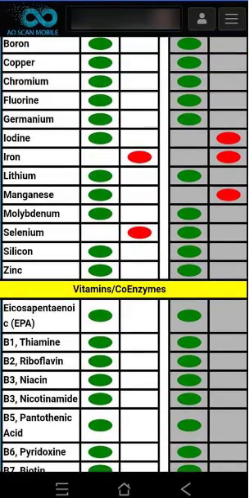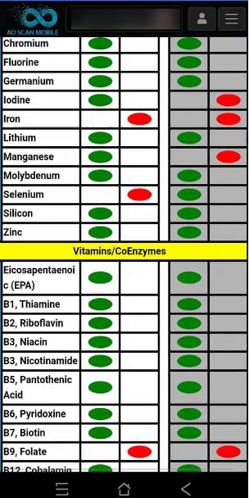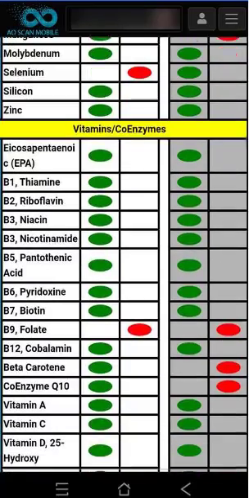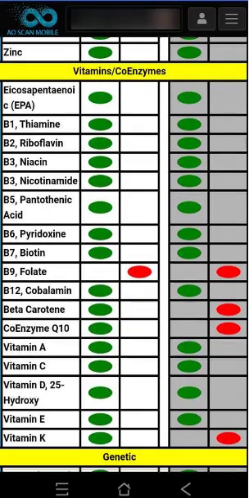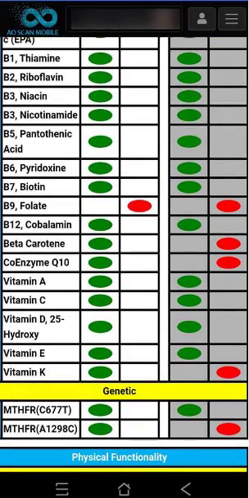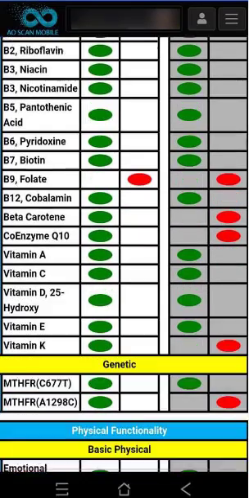So you want to increase assimilation of minerals, and I would begin by thinking about vitamin K, vitamin D, iodine, boron, and just making the gastrointestinal linings healthier. Okay, going down to look at vitamins, we're seeing not enough folate. That's a big one in our world today, so you want to make sure you get enough folate. And not enough beta-carotene, coenzyme Q10, and vitamin K.